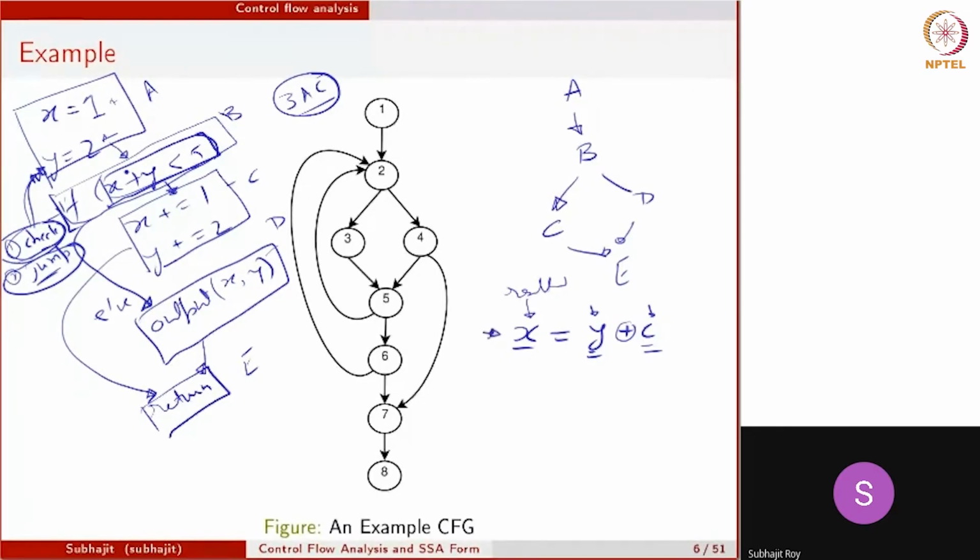Let's define the statements in 3-address code, and I'll come back to your question. I can have an assignment statement. For these jumps, I will introduce goto statements. I will have an unconditional goto statement which says goto some label L, and a conditional goto statement which says that if some condition is true, then goto L.